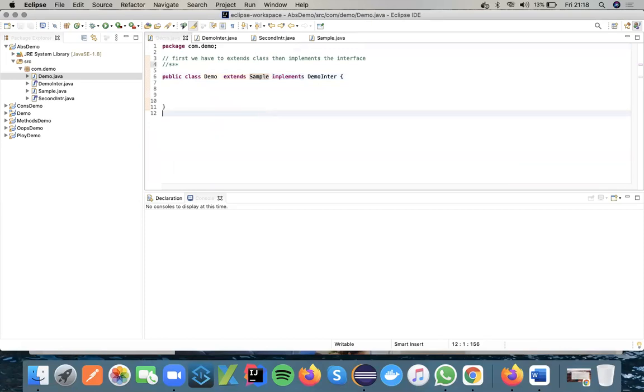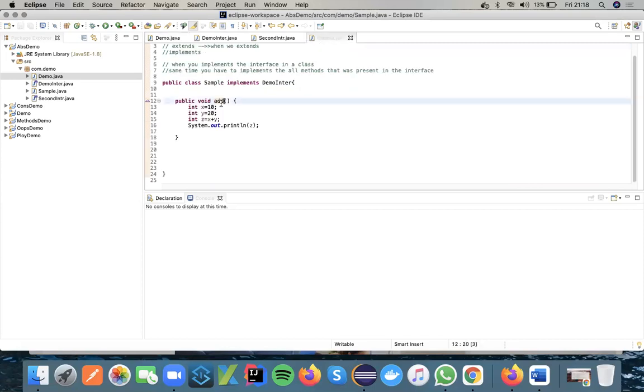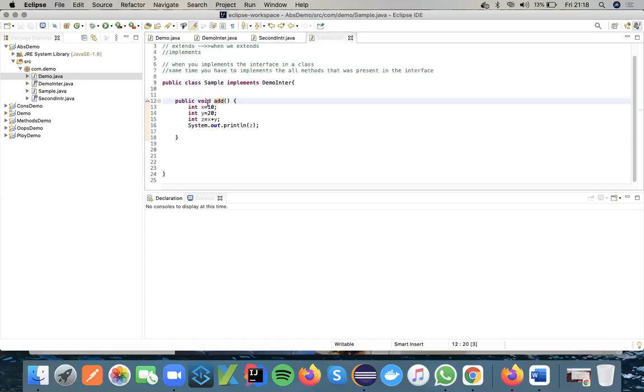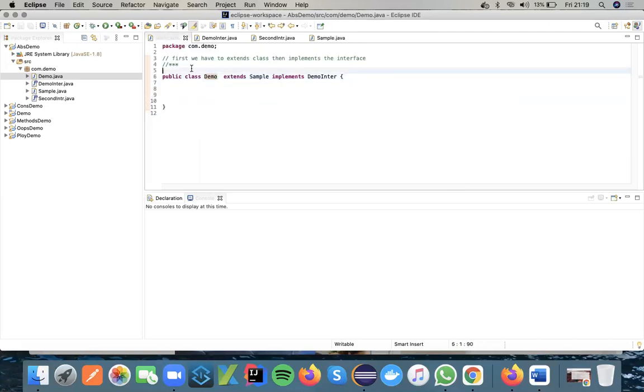Now, what's happening here is that this is already implemented by the sample class. Since the demo class is inheriting the sample class, indirectly the demo class has the implementation that was present in the sample class. Let me write it here.